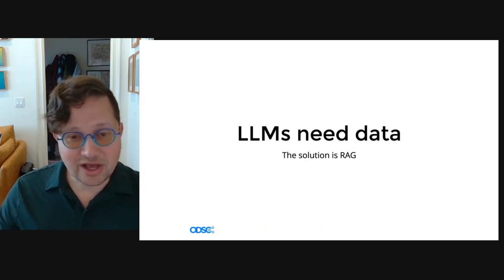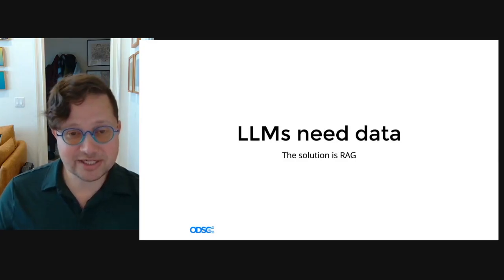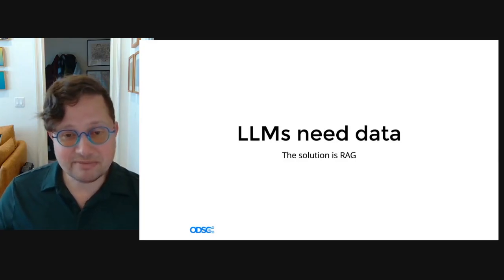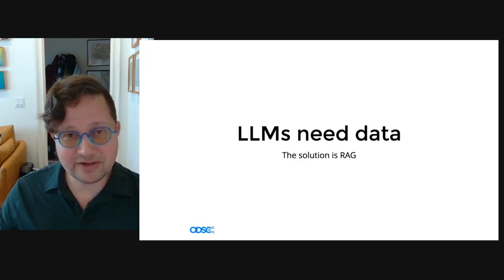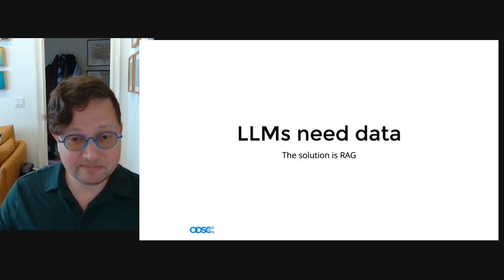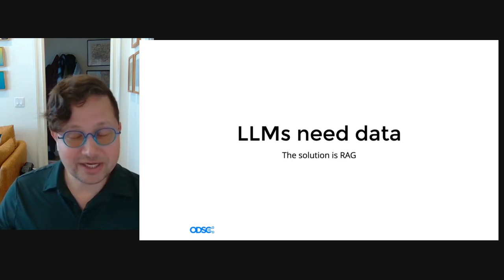You'll notice that I've talked a lot about what LLMs can do with unstructured data. LLMs are trained on mountains of public data, but unless you are building something extremely generic, you're going to want them to act on specific data. You're going to want them to act on your data. And they don't have your data. So you have to feed the LLM your data.